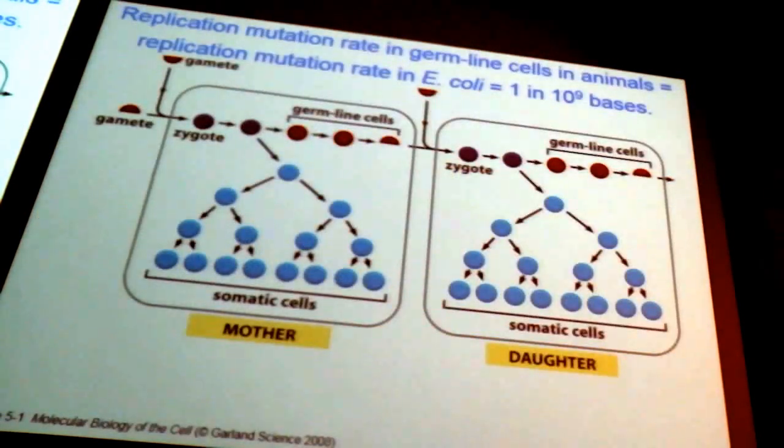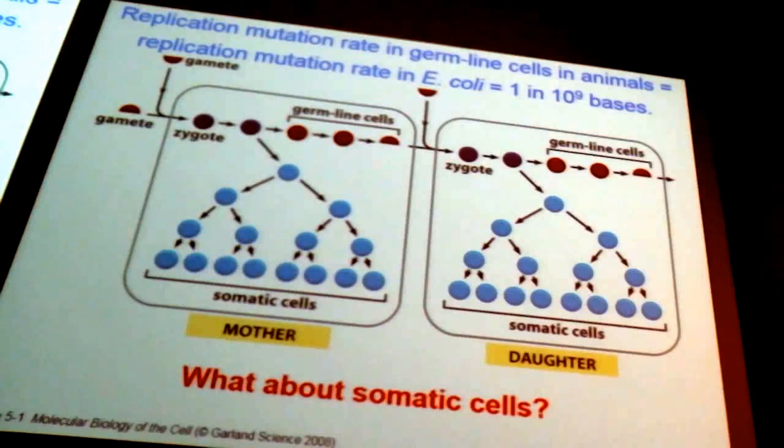Okay, so all this is fine for that immortal germline lineage of cells, because every time you replicate, you're somehow using this newly made one with respect to the old one and figuring out which one to fix. Okay? And you're fixing that. But what about in the case of somatic cells? So somatic cells refers to all the cells in our body.